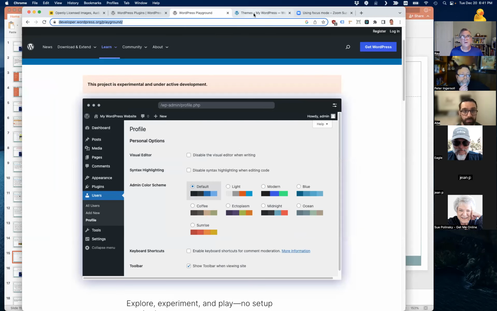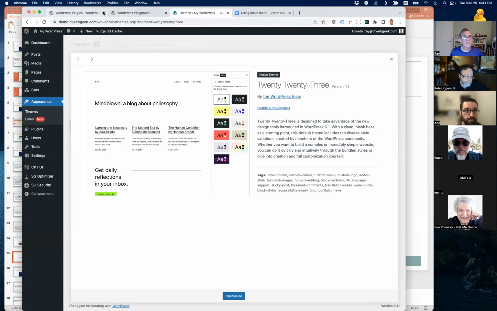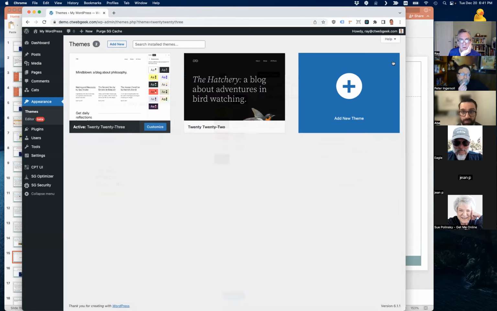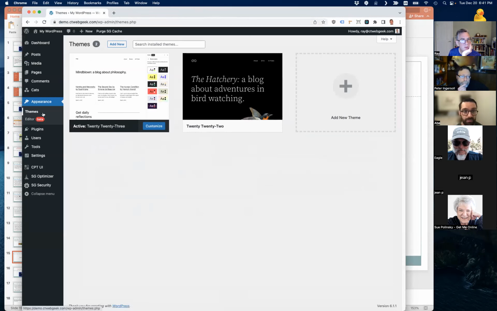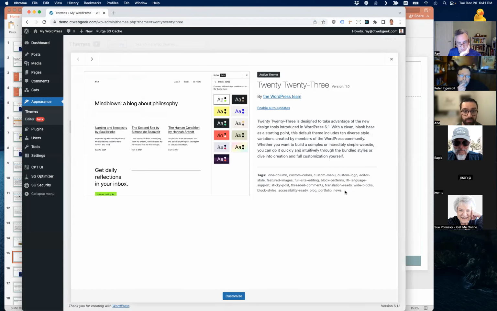All right, so where is my site? Here we go. I'm going to close up my other tab so I don't get distracted. As I said, this is a demo site I'm using, and I have the 2023 theme installed. If you've been upgraded, if you go to Appearance Themes, you should see this out there. You still probably have the old ones, 2022, out there. By default, I don't know if it gets activated or not, but I've activated the theme. It does showcase a little bit what I was talking about with the styles. I'll show you the style picker in a second.